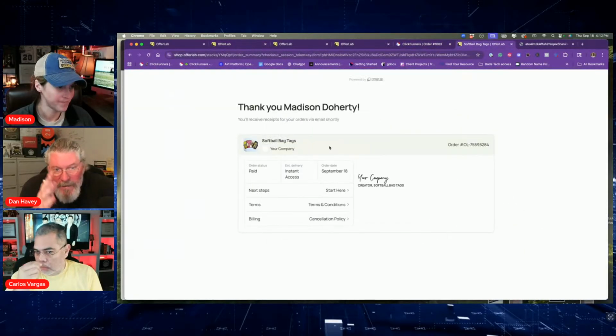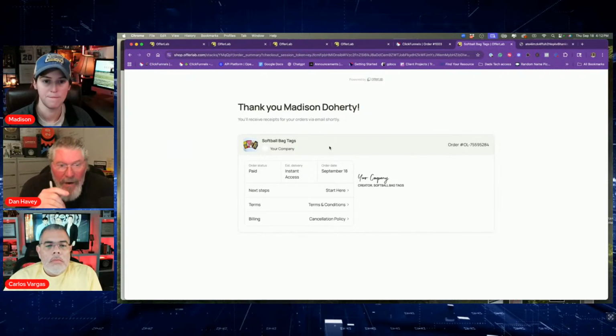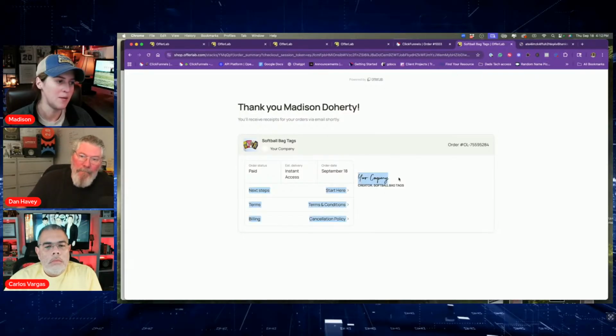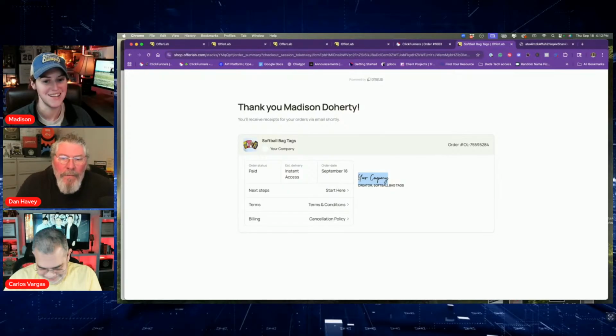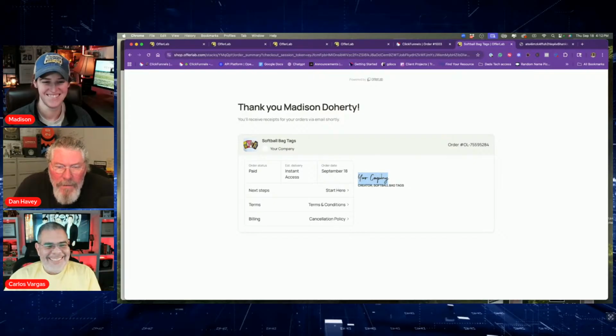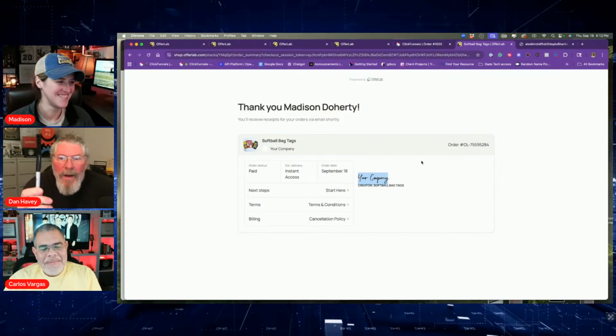So again, the stuff at the top left there is consumer facing. The other three items are affiliate only facing. And it's the same with your company name, the name you put in. If you put something really stupid in, your customers are going to see it. So Dan, change your name. No, everybody just knows me by me.